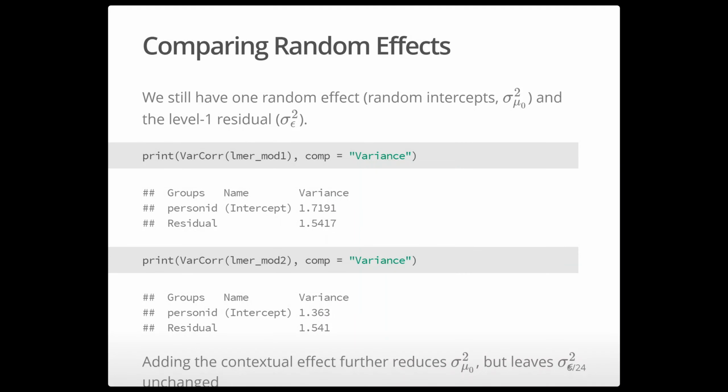Now let's look at our random effects. When we look at the model that included just the level 1 version of sleep, we see that we have these two variance parameters. And what happens when we incorporate the contextual effect is that the level 2 variance decreases, but the level 1 variance is mostly unchanged. It's a little bit smaller here, but that's probably just a rounding error in the algorithm rather than an actual impact. Because remember, all we've really done is add a level 2 predictor, which can only account for level 2 variance.